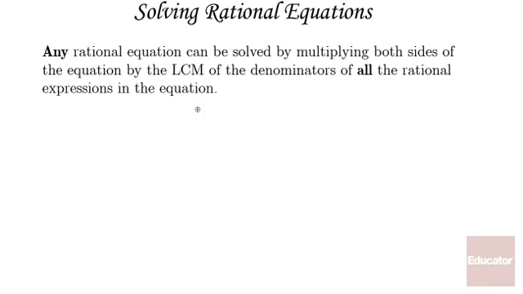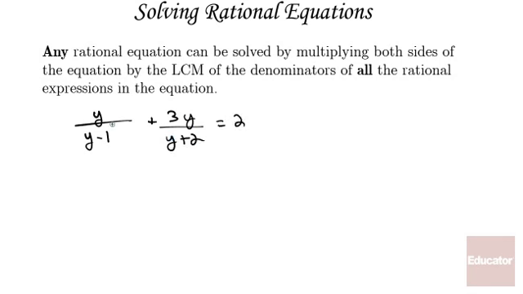Last time we got rid of the fractions by cross-multiplying in the previous slide. Now you're going to have to use a slightly different technique if you don't just have a single rational expression on each side of the equation. For example, y over y minus 1 plus 3y over y plus 2 equals 2.